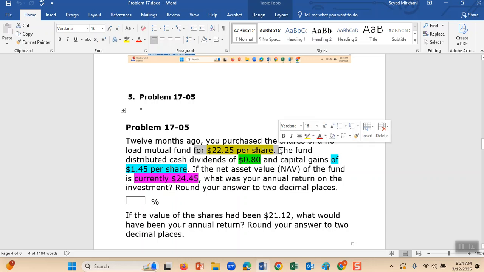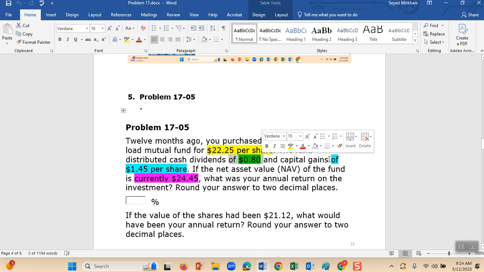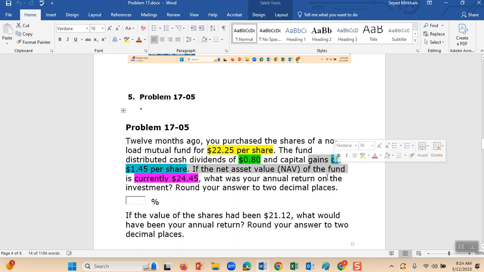And then the manager, because he feels a little profit, says, let's give you 80 cents for every share that you have. Therefore, you make 80 cents. And also, you have a capital gain of $1.4 per share. Again, the manager most likely gives you an additional $1.4 in addition to the dividend.